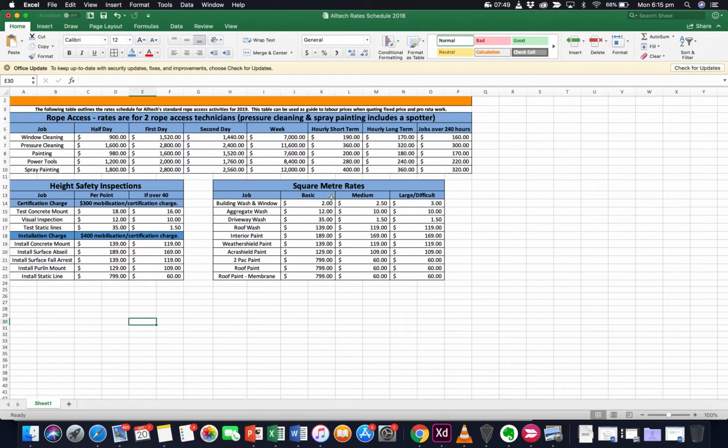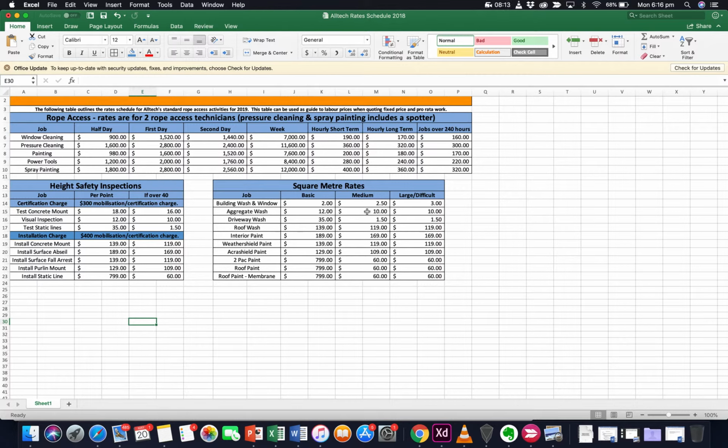Building wash. So here's square meter rates. So these are the sort of rates we're going to be looking at for building washes and window cleans. We've sort of done a lot of cross-checking with a lot of our old jobs, and we found that we can sort of quote these now without having to worry about having Jason and I out there looking at each individual drop. We found that most of them are going to sit in these ranges that we have here.